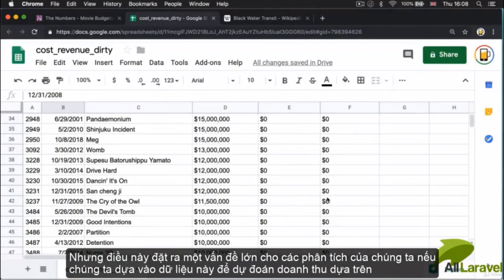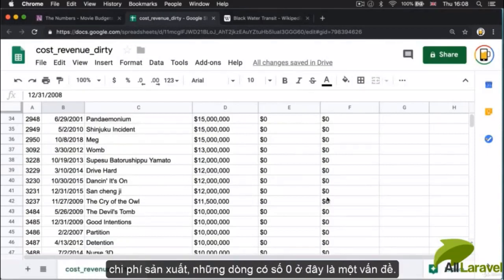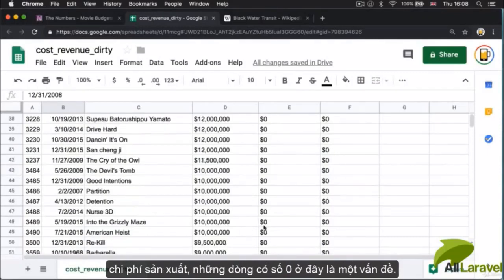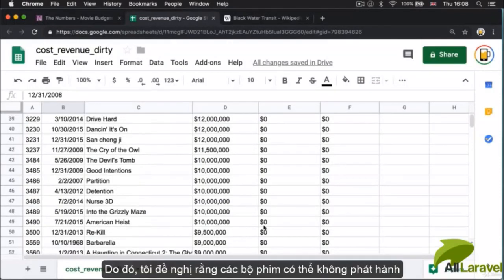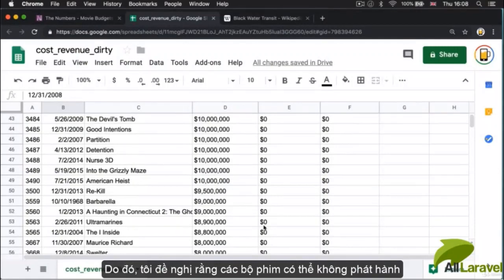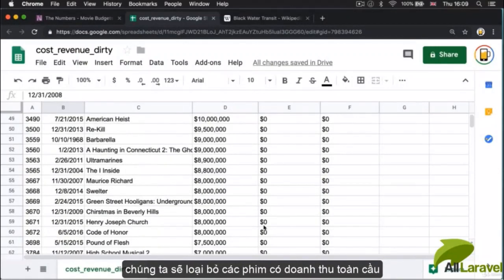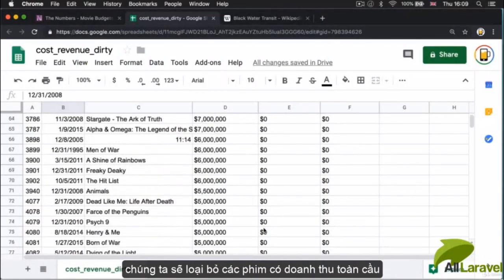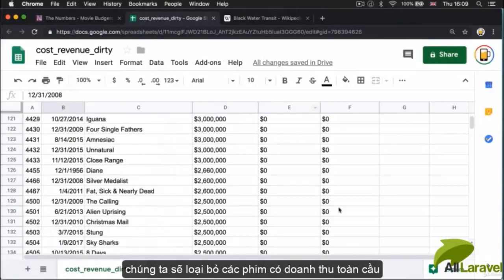But this poses a big problem for our analysis. If we're looking to predict movie revenue based on the budget, then having these 0 entries here is going to be a problem. So what I would suggest, given that some of these films were probably not released, other ones the data might not be available, is that we should actually exclude the films that have 0 here for worldwide gross and domestic gross.